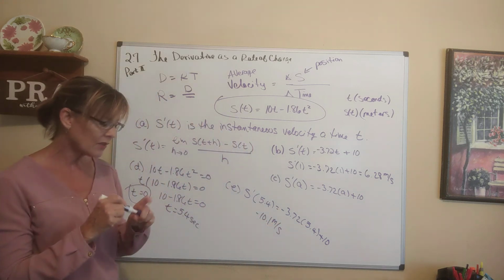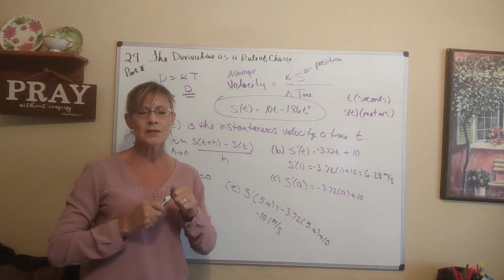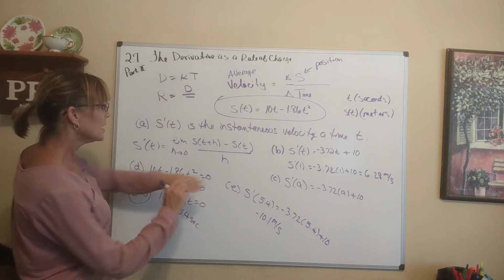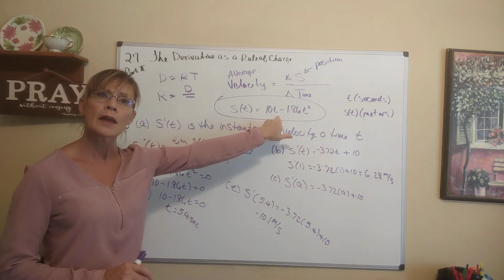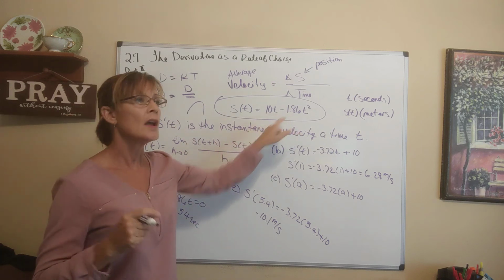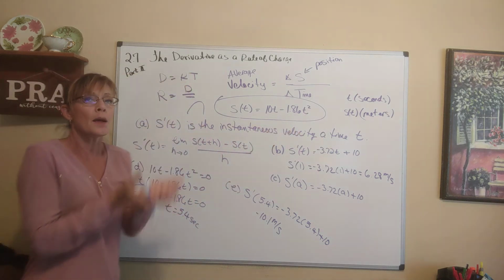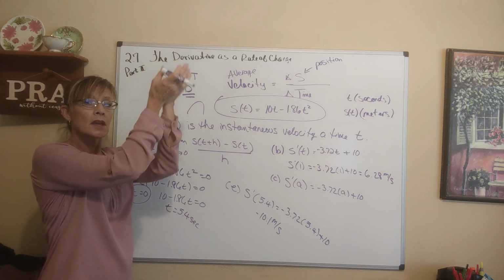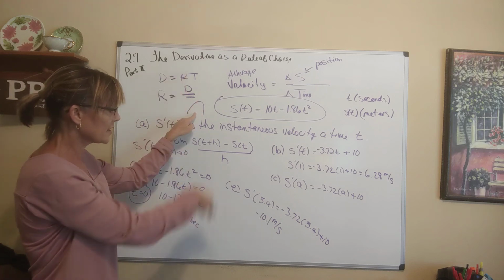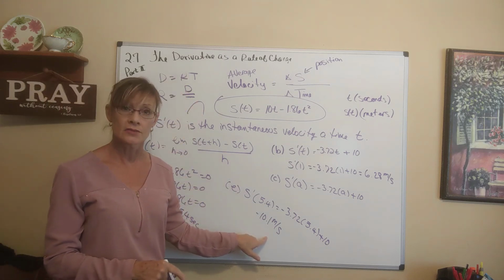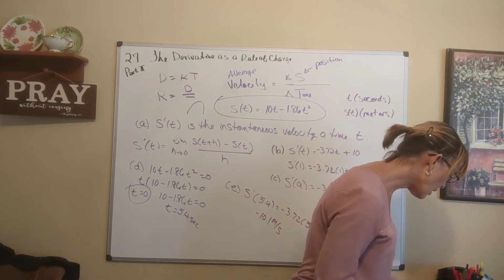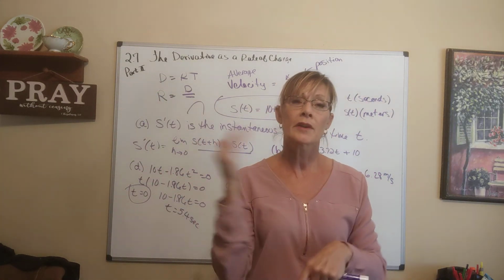Now, what does this negative indicate? Well, it indicates the designation of direction, something's going up and coming down, and you can even see that in this formula. This is a parabola facing down because the leading coefficient is negative. What this is indicating is that up is designated to be a positive direction and down is designated to be a negative direction. And so this is going in the negative direction. That's what that negative is telling us right there. Okay, so that is the first two examples. I'm going to pause so that this video is not too long, and we're going to see part 2 of this.